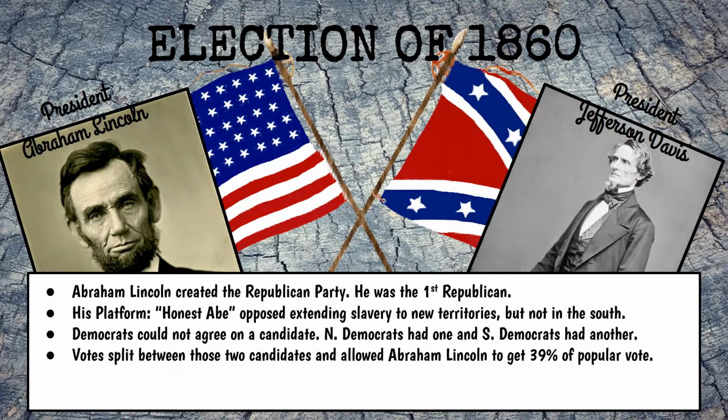So fill in what you see. What you need to know, and you already know, is that Abraham Lincoln created the Republican Party, and he was the first Republican. His whole platform was, he was under this label of Honest Abe, something you kind of learn in elementary school. And he opposed the extension of slavery to new territories, but not into the South.